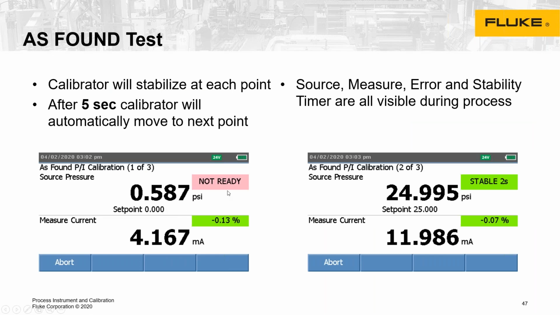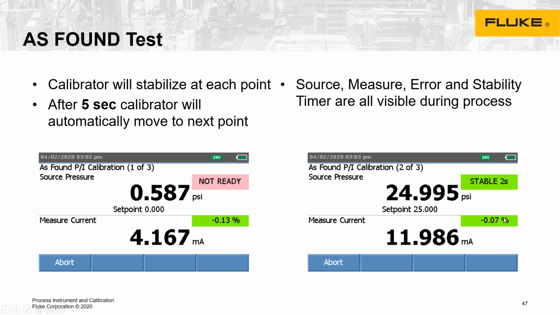It's telling me it's not ready. As soon as it is ready, you will see stable and it'll start counting. Once it gets to 5 seconds, it will then increment to the next set point. So here it's at the mid set point. At 5 seconds, it would increment to the 50 PSI set point and begin pumping again.